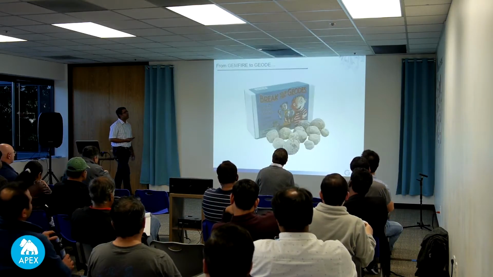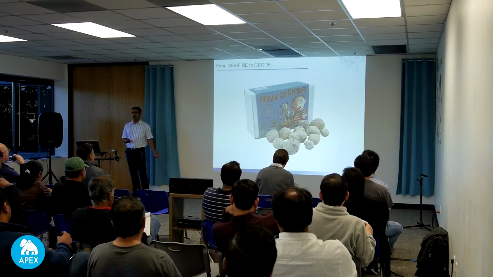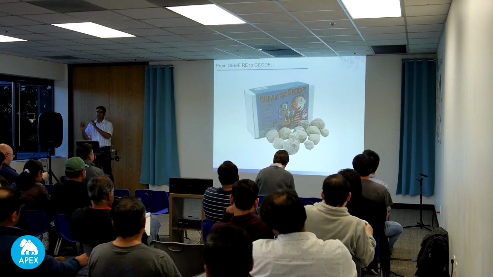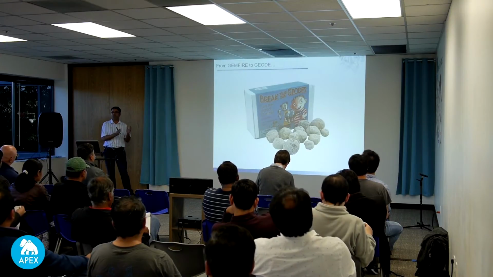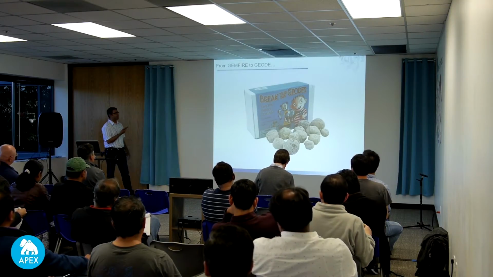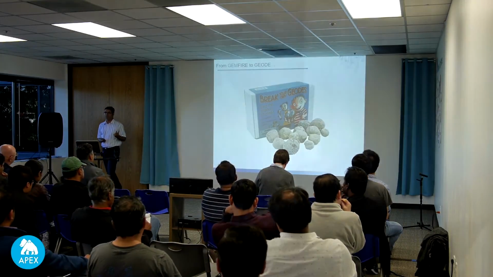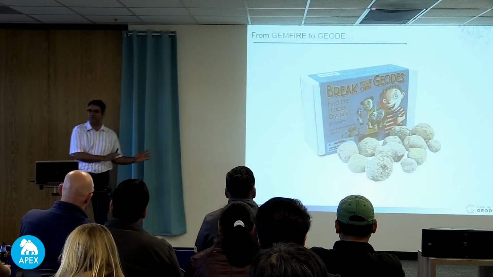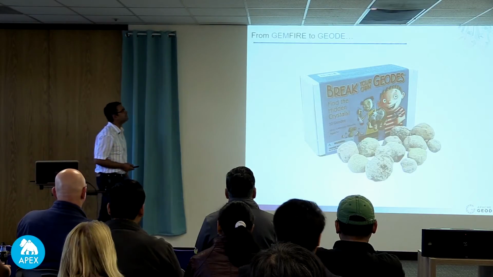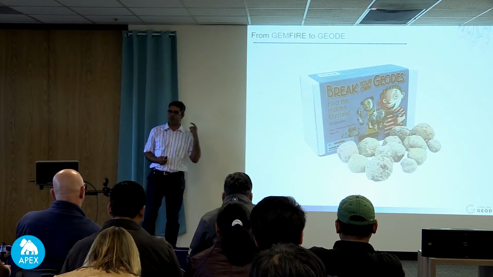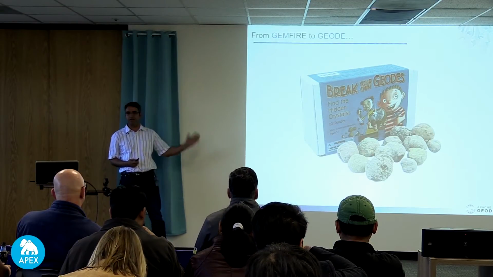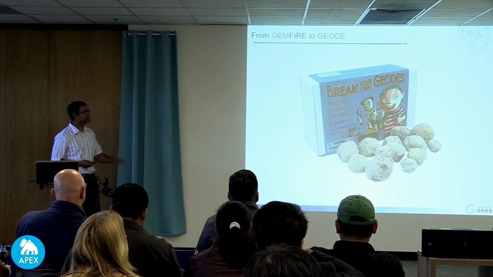The question is, what's up with Geode, right? So Pivotal is to Gemfire as Apache is to Geode. That's the best way of understanding it. And I think if you have ever seen any of these ads, Gemfire was a gem, for short, and then you break open and get your gem. Geodes were sold. That's kind of the whole idea. Again, it could be a backronym, or somebody trying to rationalize their decision for Geode. I don't know, but it is what it is. So whenever you look at Geode, it is the open source Apache version of what was Gemfire that was referred to in the videos. That's an easy one.